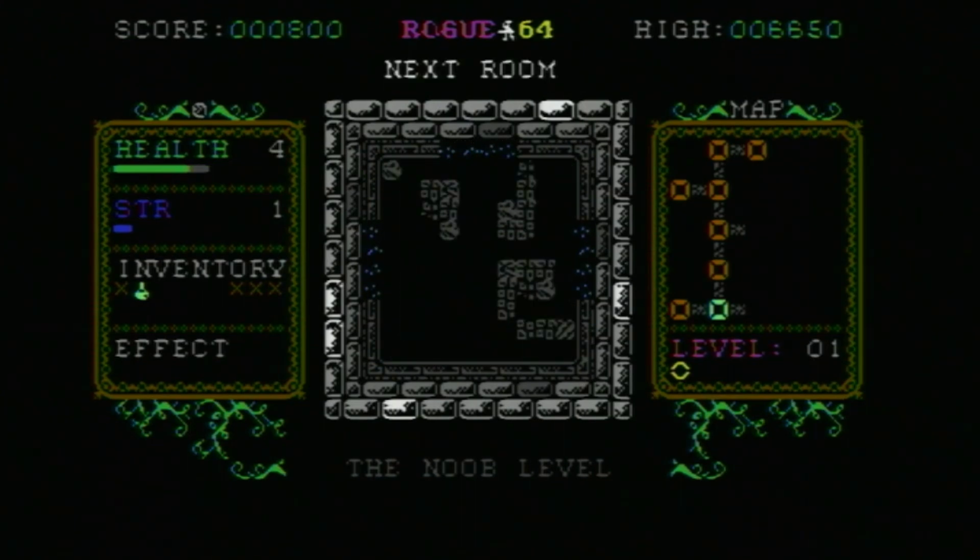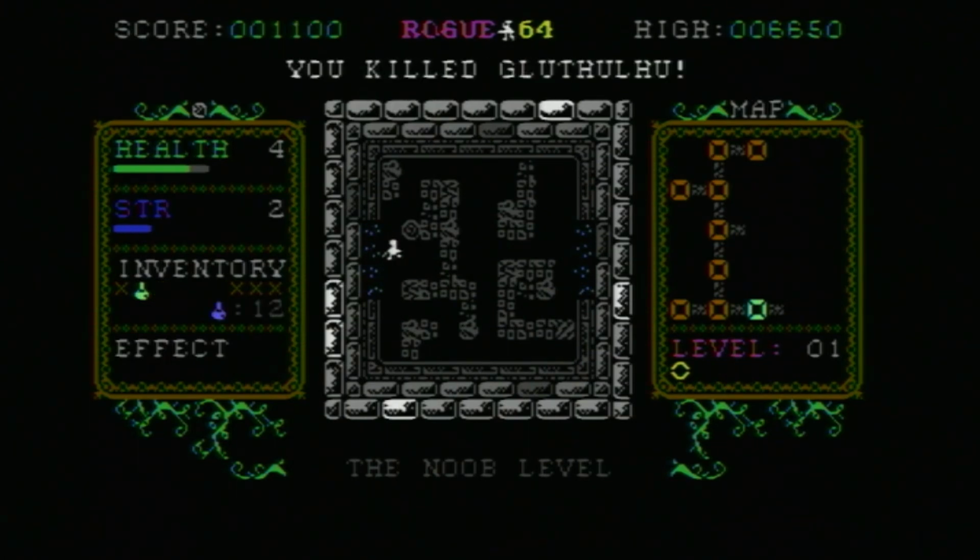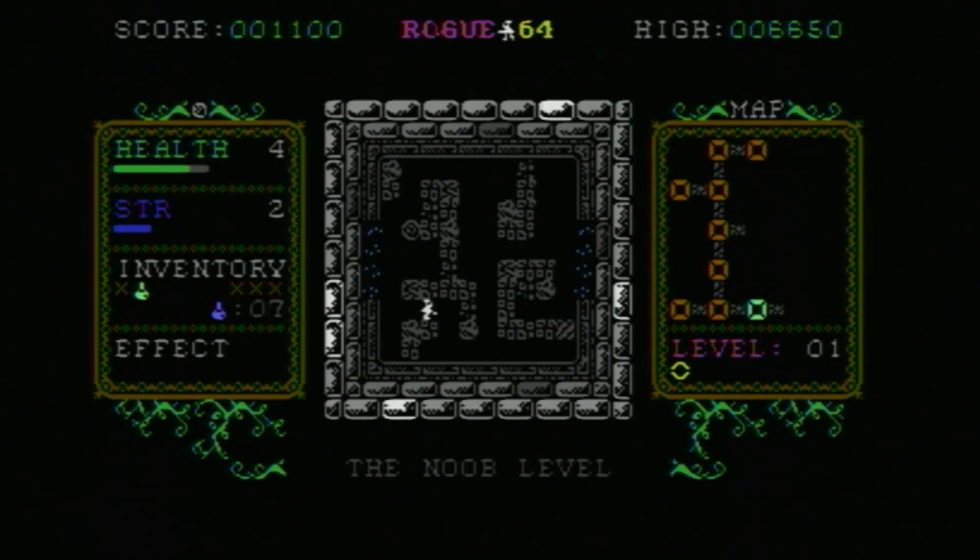These monsters are really cute and creative in here. Here we go. Here's a potion, a blue potion. Now this potion can be any of half dozen different random effects. Let's take a look and see what it does. We're going to hold down the button, move over to the blue potion. It's called a runny potion. When we release it, you feel stronger. Notice how my strength went from 1 to 2, and now I can hit and kill the Gluthulu in one hit.